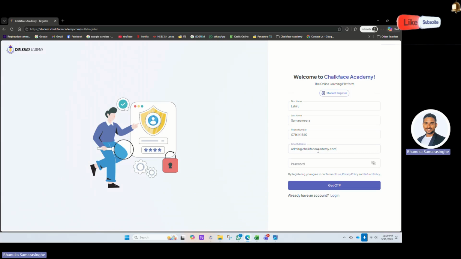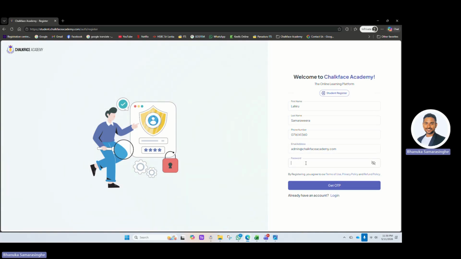So the email address is also very important. Even though you are not getting any SMS about the payments, you will get a notification to your email address as well. That means don't worry if you are joining from a foreign country. Even though we are not actually supporting your country's mobile numbers, we will be able to send you a confirmation or notification of payments to your email address. So please type the email address correctly without making any spelling errors or character errors.